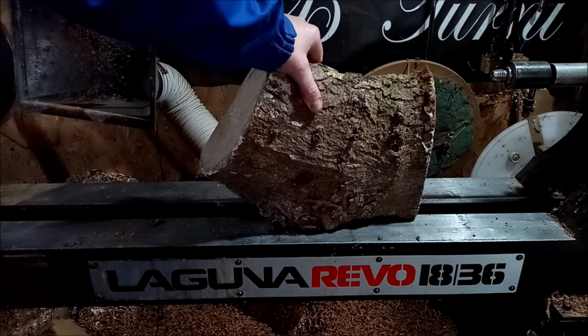And I'll go through in the video what's the difference between a natural edge and a live edge bowl and all that kind of stuff, and why it's called what. Right, so I'll do that and I'll be right back at the lathe.